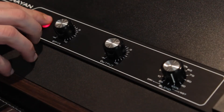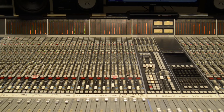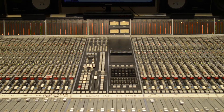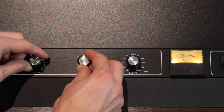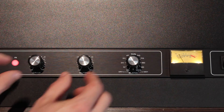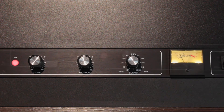The IN button is the bypass switch of the mix bus processor. As in a classic console, you can adjust the amount of drive and ghost compression, combining the drive and output parameters. You can add more drive and rectify the output level to obtain a more processed sound, or do just the opposite to get a more transparent behavior. The intermediate values give you a wide range of different colors and dynamics.